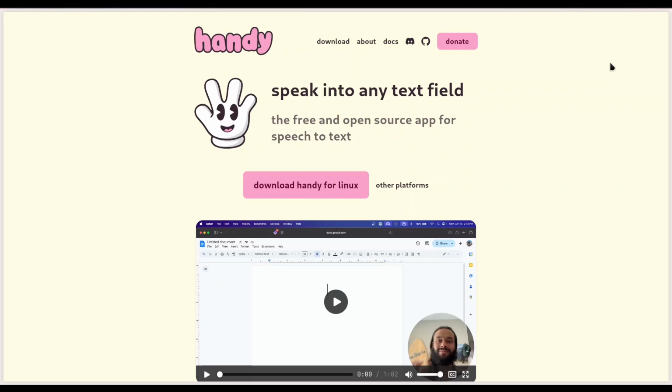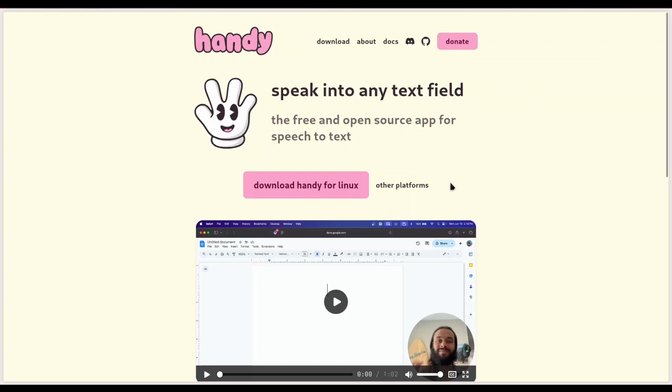In terms of interaction, Handy is designed to integrate closely with your system input, and on some setups it can insert transcribed text directly at the cursor position. Depending on the environment, however, the output may instead be provided through alternative methods, such as clipboard-based workflows. Overall, Handy provides a lightweight and practical way to transform speech to text, offering flexibility for different system configurations while supporting productivity and accessibility in everyday use.